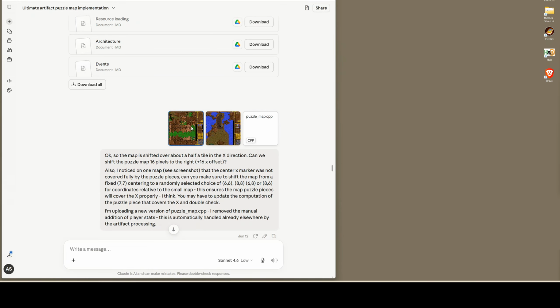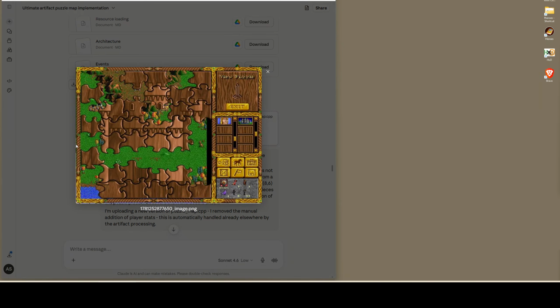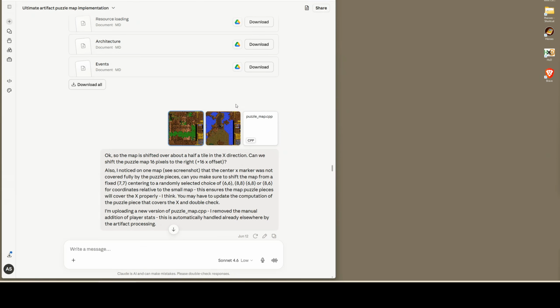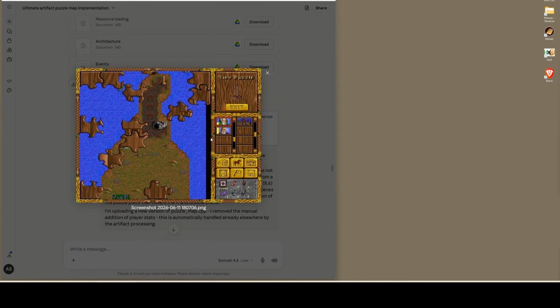So it's probably being shifted over here, and you can see maybe the shift is happening over there, and then the board tile is not covering it, essentially. So that's one issue.